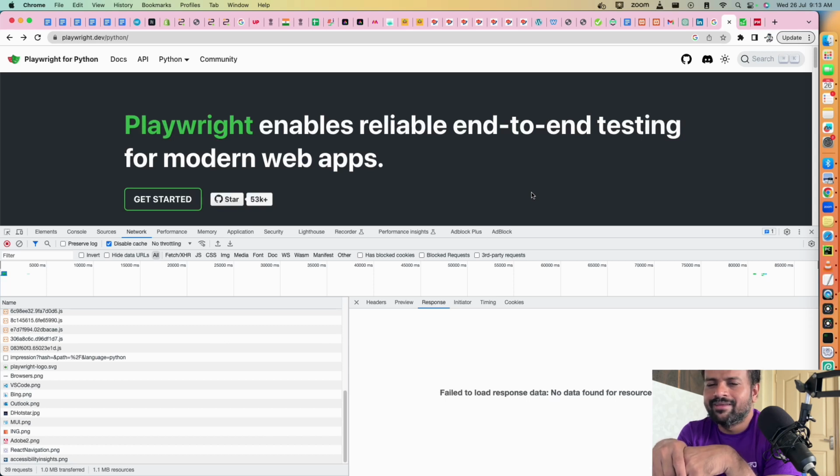Apart from that, everything is similar. And one more thing with Python Playwright that I noticed is there is no proper HTML reporting. I was thinking, let's develop something and open source it, maybe we'll do it at a later point, but that is also one of the things that is missing.